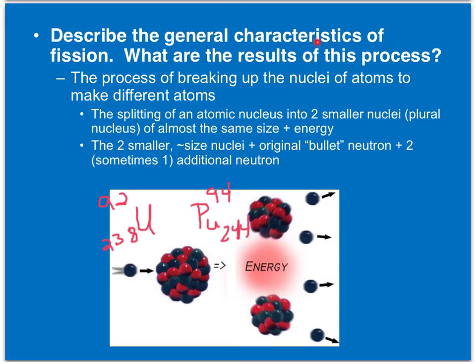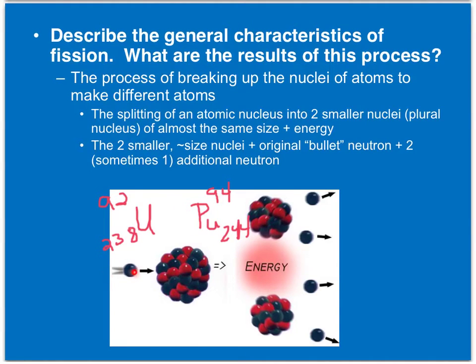So fission, remember double S's, we're splitting apart. And so we're breaking the nucleus of an atom. So it's a larger atom. Usually it's U for uranium. So it has 92 protons, 92 electrons, and if you do the math, 238 minus 92 will give you the number of neutrons. We can also use plutonium, which has atomic number 94. So these are large radioactive material. This is what powers nuclear weapons and nuclear reactors.